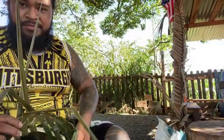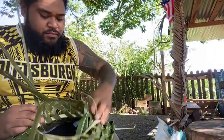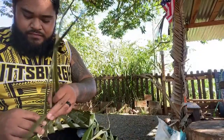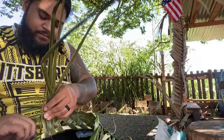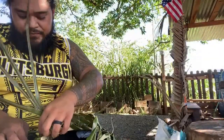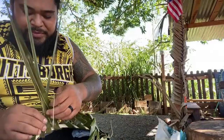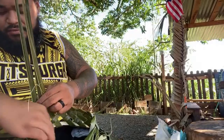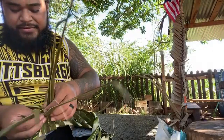See how the rim is standing up now? But yeah, I just wanted to practice making a hat so whenever I do the tutorial, I know what I'm doing.